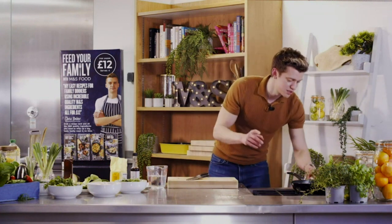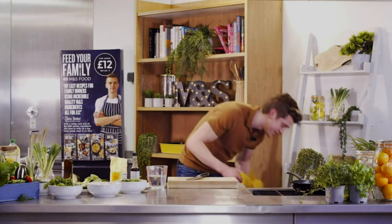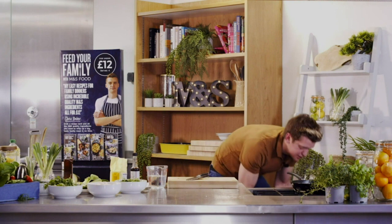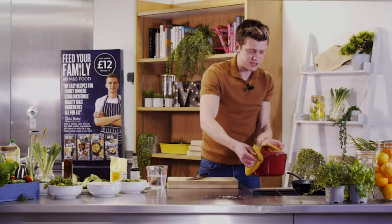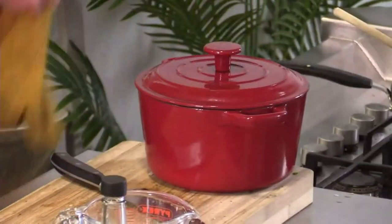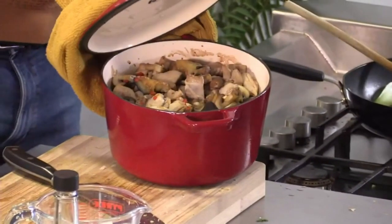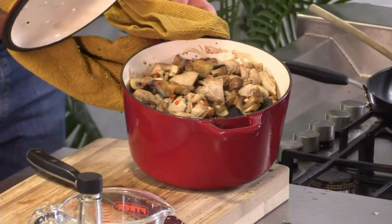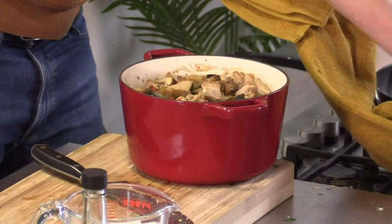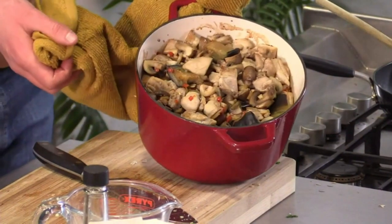Right, I think the chicken is time to come out of the oven. So be careful, that's hot. Oh, out we go with the chicken. I tell you what, this smells amazing already. I'll put that on there so we can sort of see inside. Shut the oven up. There we go. And the steam that comes off it, you can see that is beautifully cooked. And all of those juices from the sauce will have now gone inside, down into the rice.